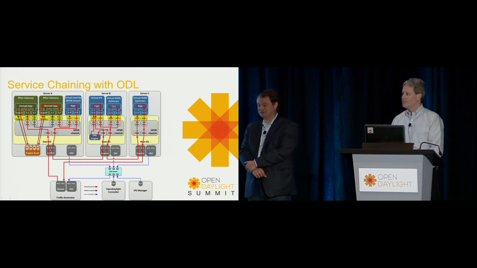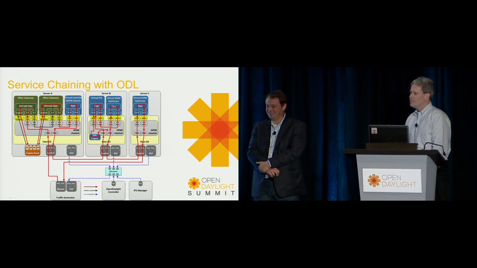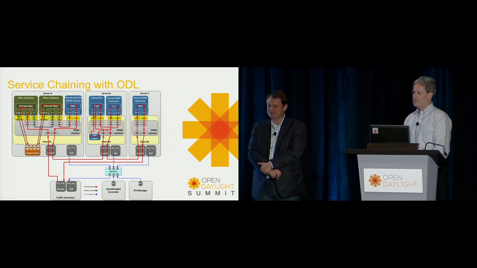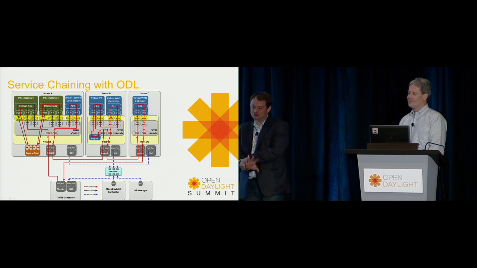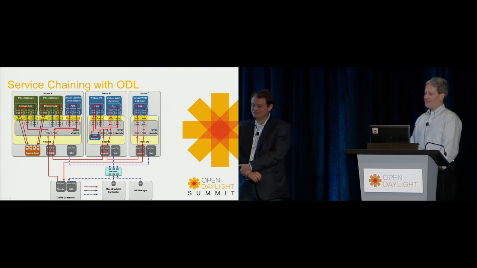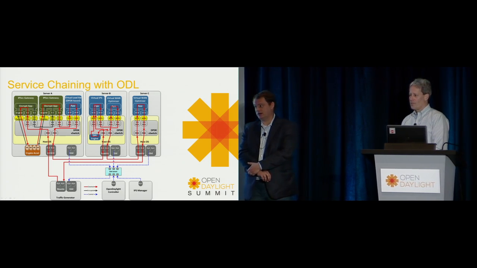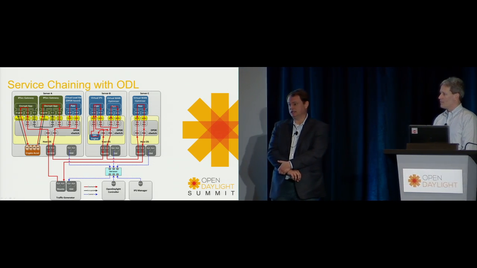All right, that's like two questions. I see that it's more of virtual appliances, but really, if you look at network operators, what they have today is more of a physical hardware appliance. So perhaps a nice thing to do would be to have a transition plan indicating how we service chain across physical hardware appliances versus virtual appliances. Absolutely, and that's really part of our joint project with Intel as well.